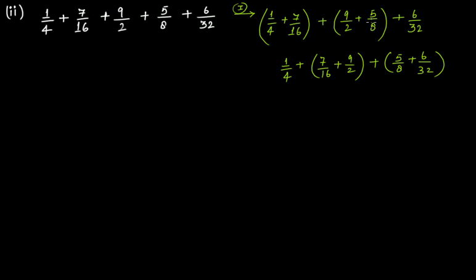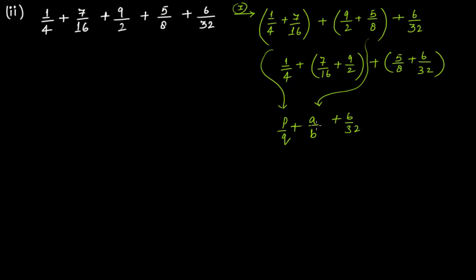But look here. First you'll find the LCM of 4 and 16. You'll get some result. Let's put it R1. That will be a rational number. Then again you'll find the LCM of this one. Let's put it as plus R2. Then it is plus 6 over 32, right? Now again you'll have to apply. Let's say that this comes as P over Q and this is A over B. This is P over Q plus A over B.